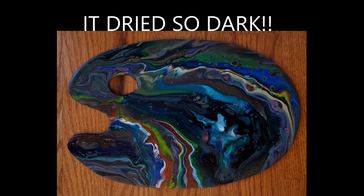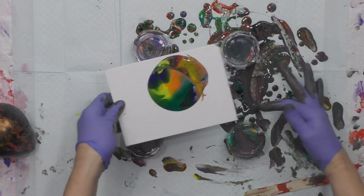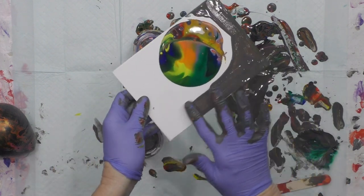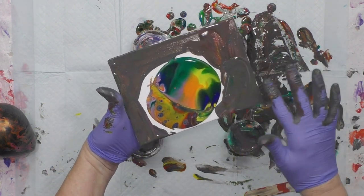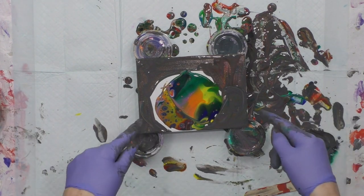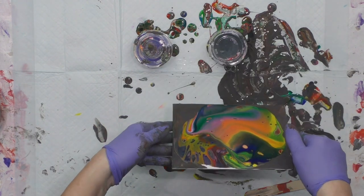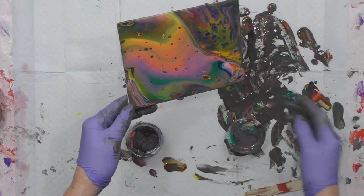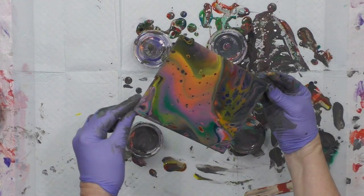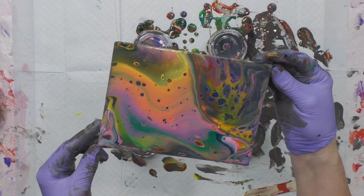Frog tape is amazing — it's the green wide tape and it's just amazing for the underside of your pieces. Here's the dried piece — you can see how dark it is. I had a little leftover paint in the cup and I'm just pouring it on a 5x7 canvas panel. You can take a little of the stuff off your table — it turns to mud but it wets your canvas and gives it something to slide over. This leftover did have the Helmar spray, but since I didn't mix it into my cups of color like I traditionally would, it's just more difficult pouring straight out of a pre-mixed bottle.